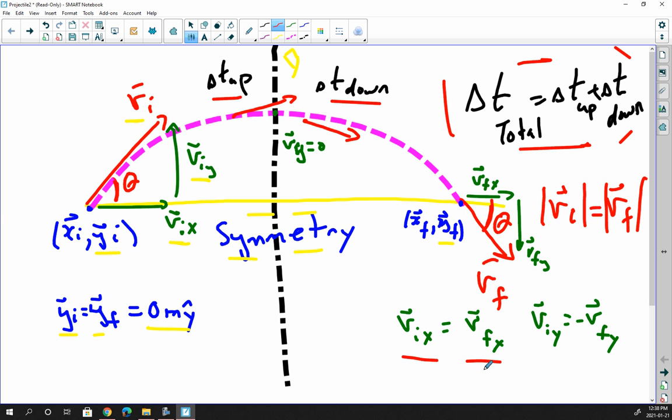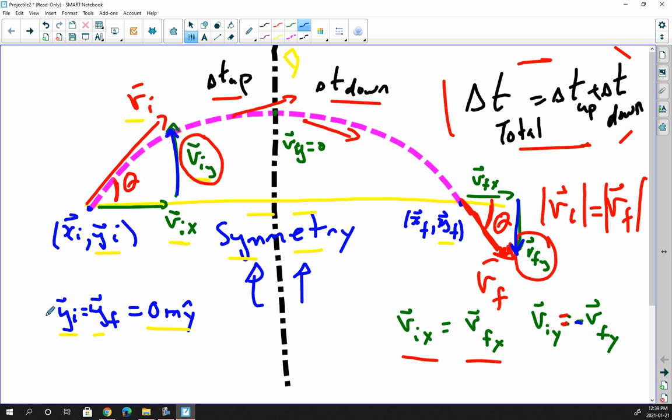What else is symmetrical or known? The x component of the velocity never changes. And if you take a look at this final spot right here at the end, the y component of the initial velocity and the y component of the final velocity would be equal in magnitude, but opposite in direction. So these are the same magnitude, just one's pointing up and one's pointing down. I've said this a million times during this screencast. There's a symmetry to this.